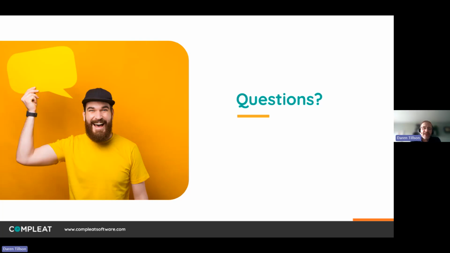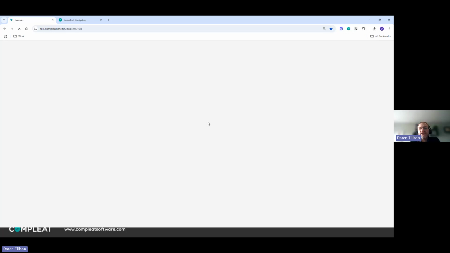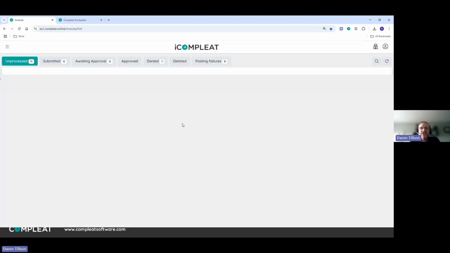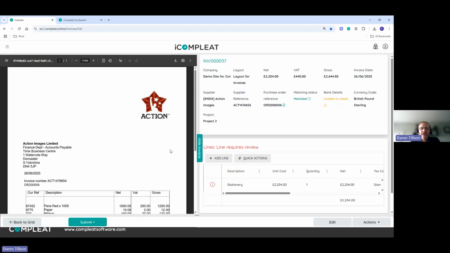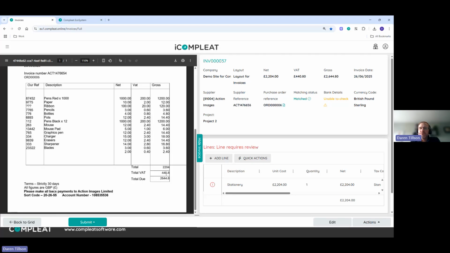So with that, there is, if it's a case that, let me move back to here. If we have a look at the invoice here, let's say, for example, the total VAT here says £440.80, but the VAT up here says £440.81, or it doesn't say anything at all.